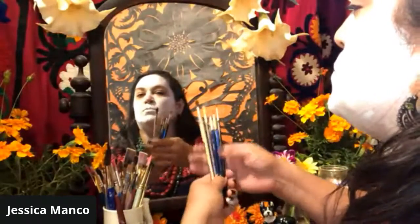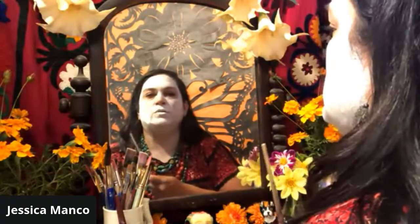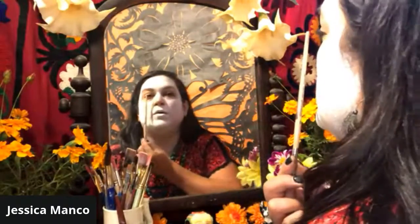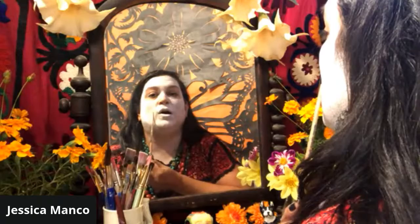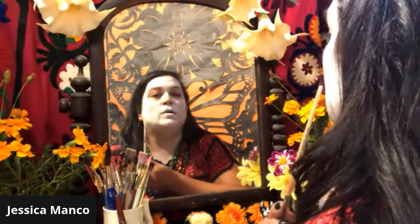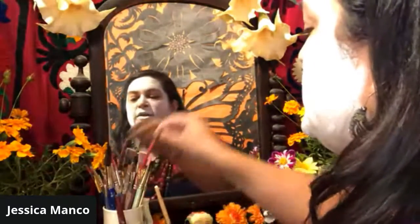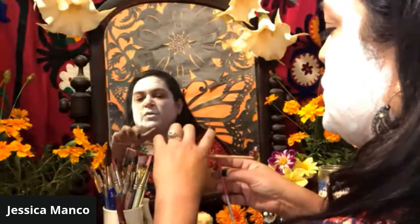And I'm gonna start using some smaller detail brushes to start outlining the skull. A couple of helpful tips that you can use is just use the skull that you have underneath as a guideline for where you're going to draw your cheekbone. So you're just going to follow your cheekbone down, and right about here, which is like where your pupil is, that's where the outside of your upper jaw will lie. And then your lower jaw we'll put right underneath. And I'll show you how to do the teeth afterwards. We're just gonna establish the first basic lines.